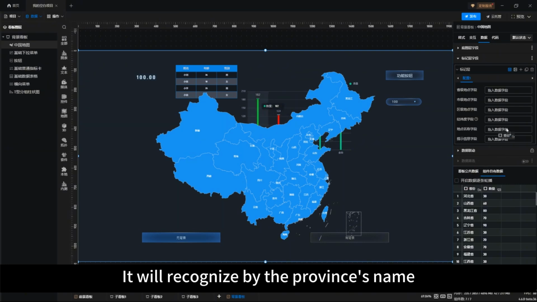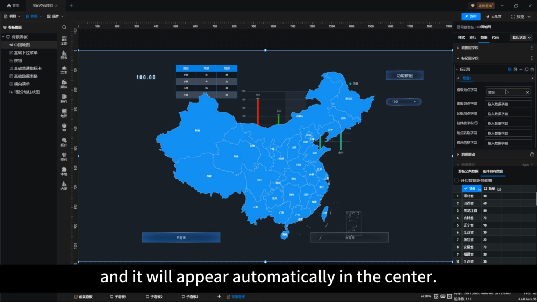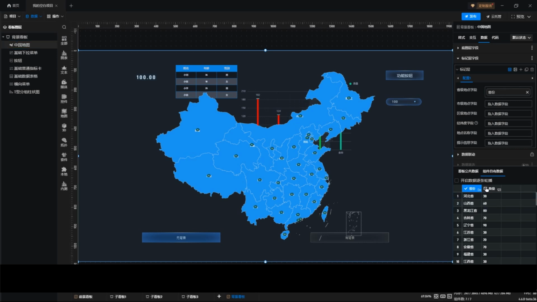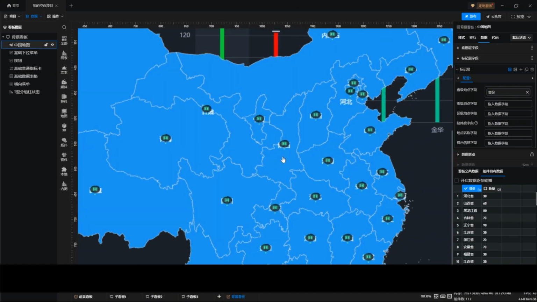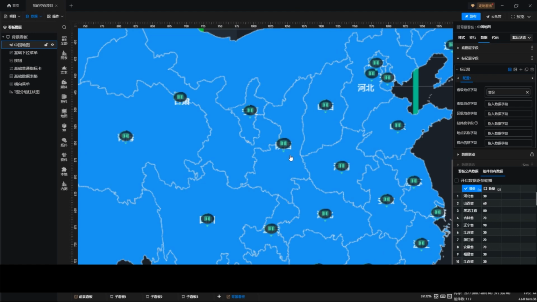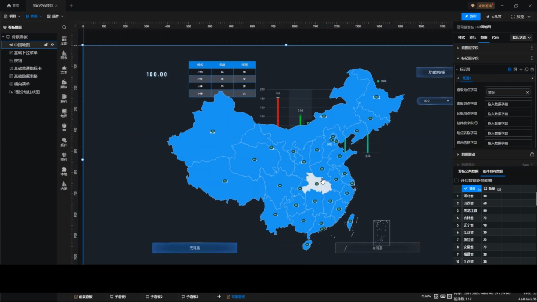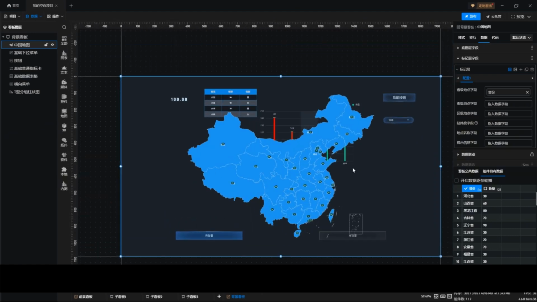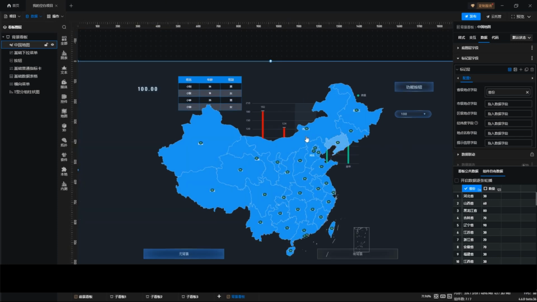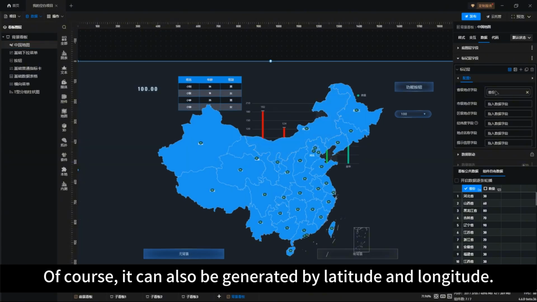It will be recognized by the province's name, and it will appear automatically in the center. Of course, it can also be generated by latitude and longitude.